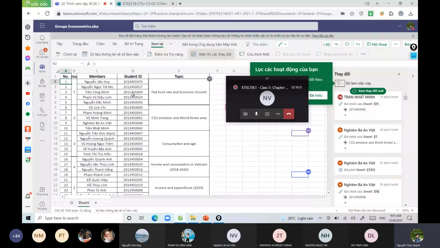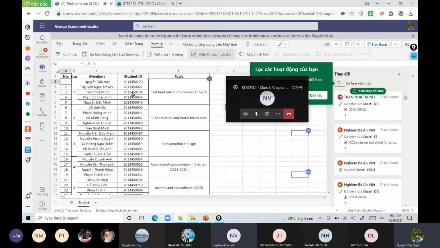So remember to find a sample for which you can also collect the data of other variables as well. Possibly you will use this topic for your group work submission.